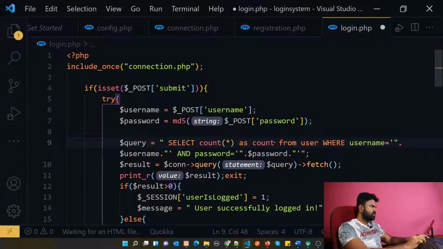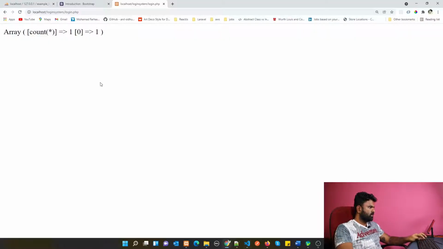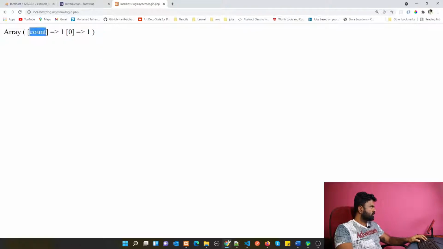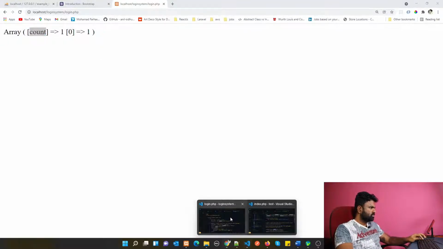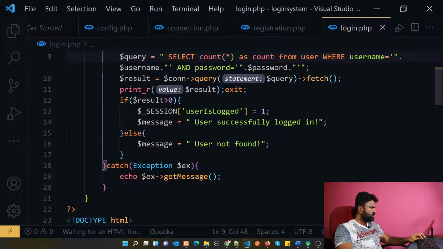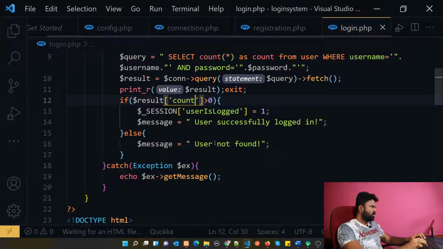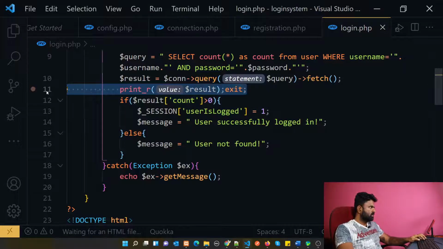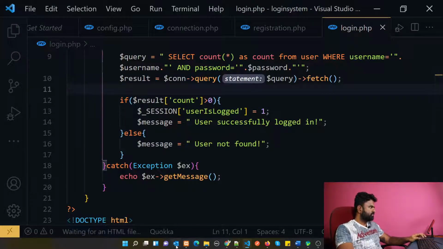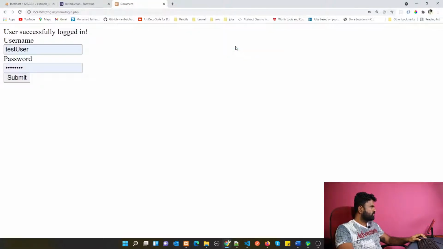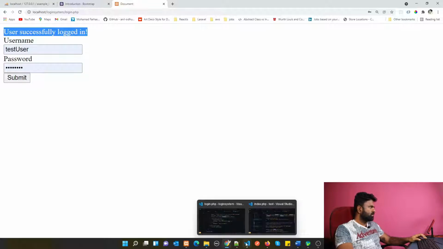It's coming as a count. Yeah, let's go to here. We can say this as result count. Let's try this. Okay, it says user successfully logged in.